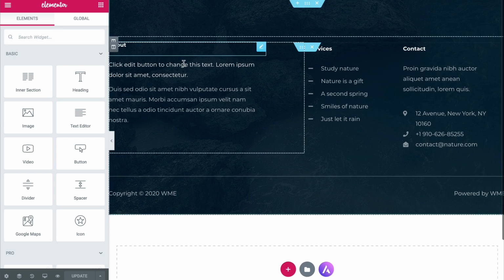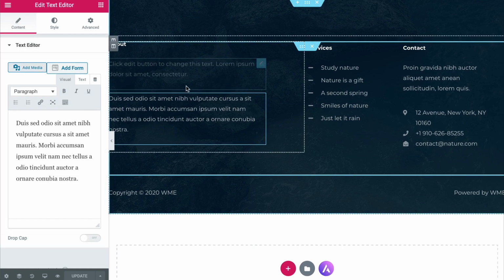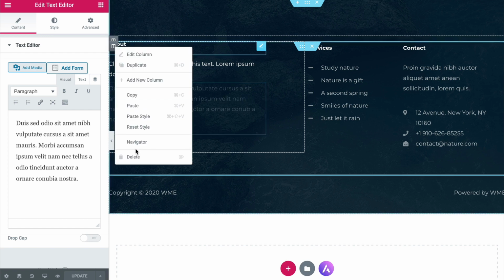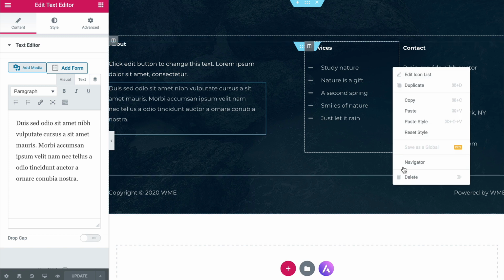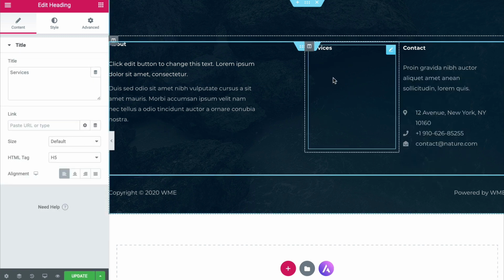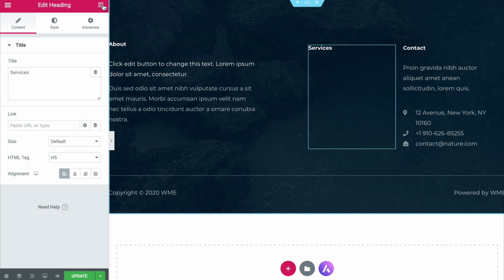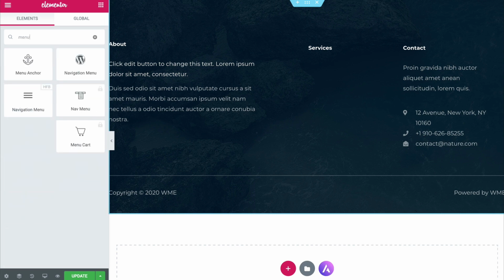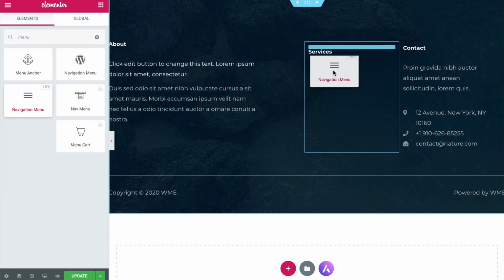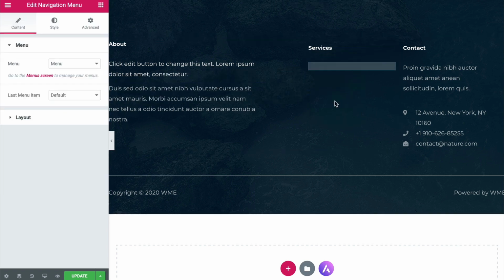So I'm going to show you how to do this real quick. It's real simple. Pretty much what we've been doing already. So yeah, you just click into here to change text. You can, of course, delete things if you don't want them. And then right here, we're going to get rid of this. So I'm going to delete this. And then I'm going to click back into here. And then I actually want to click on the grid right here because I want to add in something. So I will add in a menu. So we'll type in menu. And we want this one right here. So we'll pull this right over, pull it right underneath, drop it in.